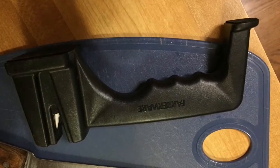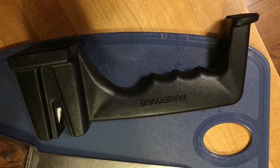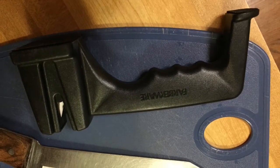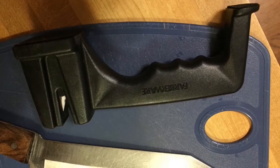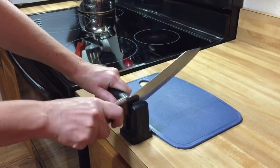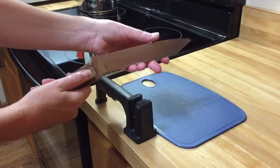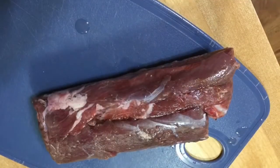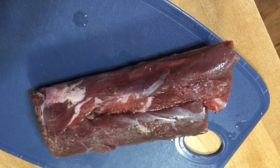Before I cut meat I want to make sure my knife is sharp, so I've got this handy little sharpener. I use it all the time, but only with a clean knife — I never touch the sharpener with a dirty knife. If there's any white stuff left on the venison I trim that off so it's all nice and clean, then rinse it with some water.